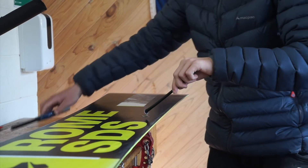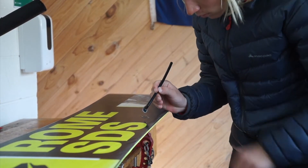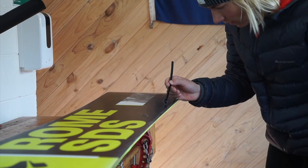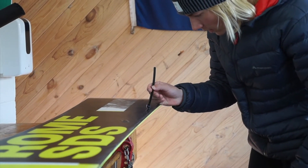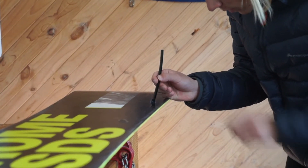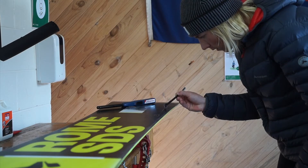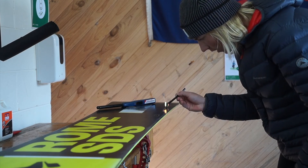Now it's on fire. You can set it down and let it droop. You want to droop it in the right location, so go over to where the ding is. Keep it low to the board so you've got a blue flame, and just fill up any nasty gouges with P-TEX. It's better to have more than less of this stuff. It's going out again, so just keep filling out the gaps, keeping it low — try and keep it a blue flame.